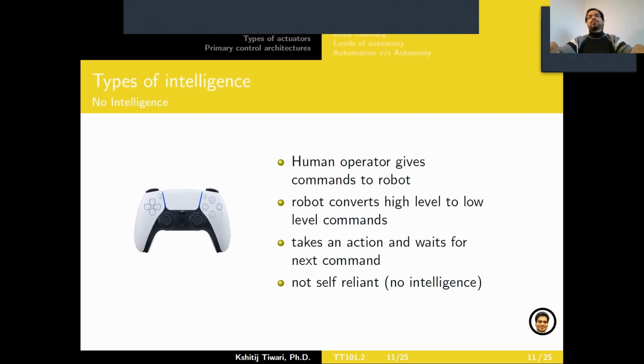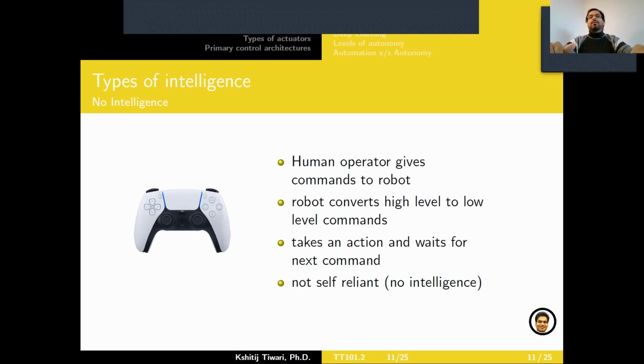So now that we looked into some broad sensor categories, next up is, once you're done sensing, what happens next? You try to make a plan to figure out what is around you, and what can and cannot be done. So this calls for planning, or you could also consider this as decision making, or you could also call it intelligence. There are various forms of intelligence. So let's start with the very naive, or extreme, example on one end, which is no intelligence whatsoever.